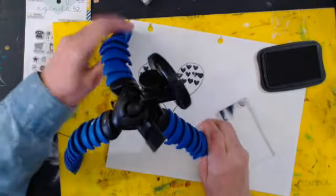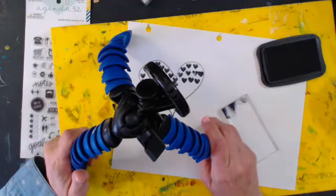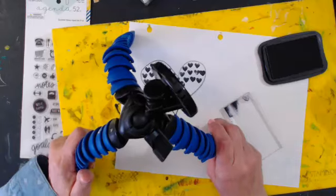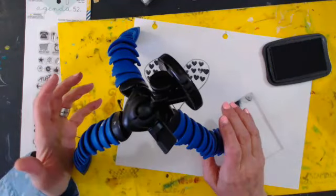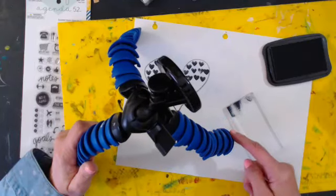So, here's the problem with the tripod for, I think it was, who was asking? Anyway, Mel, here's the problem with using a tripod. It's very hard to film and not see the legs.